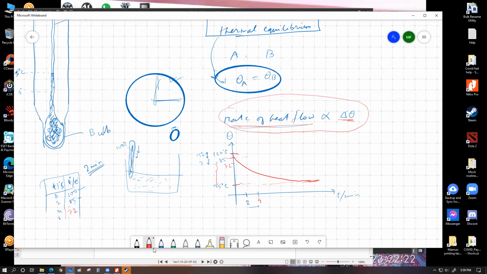When the temperature difference between the hot and the cold object is higher, the heat flow rate, or power, or rate of heat loss would be much higher. And as the temperature difference becomes smaller, the tendency to lose heat would become smaller and smaller and even smaller, which means the further it cools, the less heat it loses, which means it subsequently experiences even less temperature drop. And that process keeps on happening. So that's why this graph looks like a decreasing gradient curve, because the rate of heat loss is not going to be constant. With lower temperature, the rate of heat loss is going to be less.